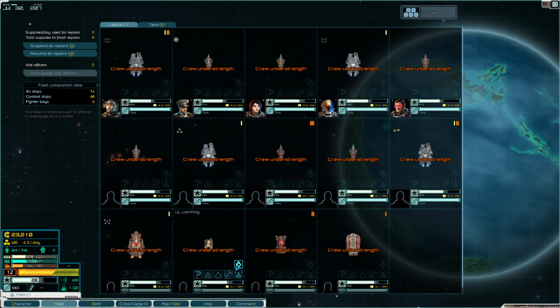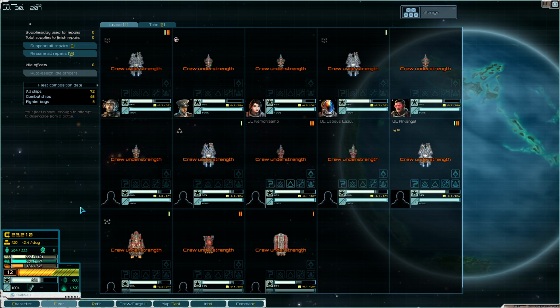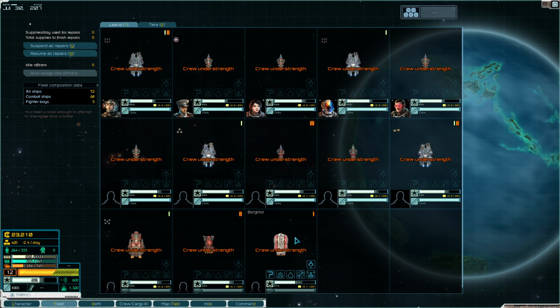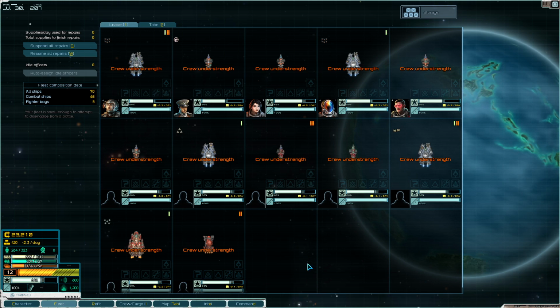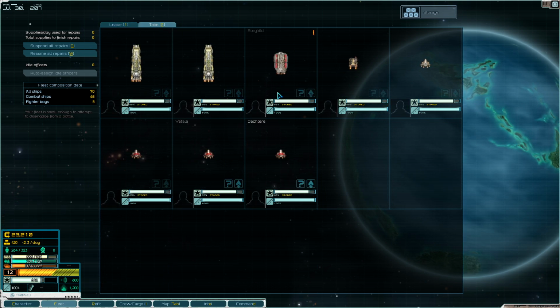Oh, I stored a lemming as well. Where are we on that? 333, we're getting there. I need the Otto. I need the Borghilda. Actually, I don't need the Borghilda right now, do I? Where are we at now? I do need the Borghilda. Come back here, Borghilda.